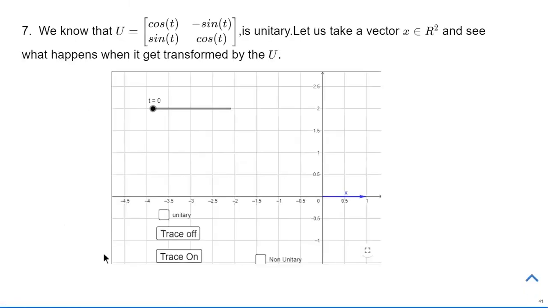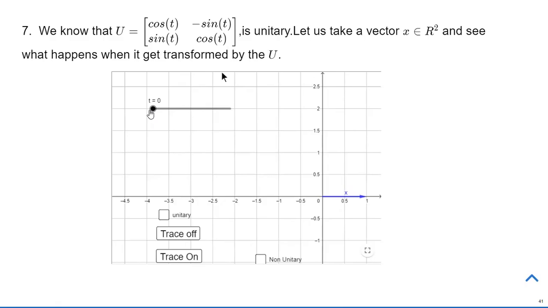Now we have just seen that there are some properties of the unitary matrix, right? Especially, they preserve the length of the vector being multiplied. So here is an applet that demonstrates this. In the previous example, just take a look at the elements of the matrix, which are the functions cos t and sin t. As I told you earlier, t can take values from 0 to 2 pi, and for all the values of t, it is going to be unitary. Not just for t equal to 0 or t equal to pi, for all the values of t, it is going to be a unitary matrix.